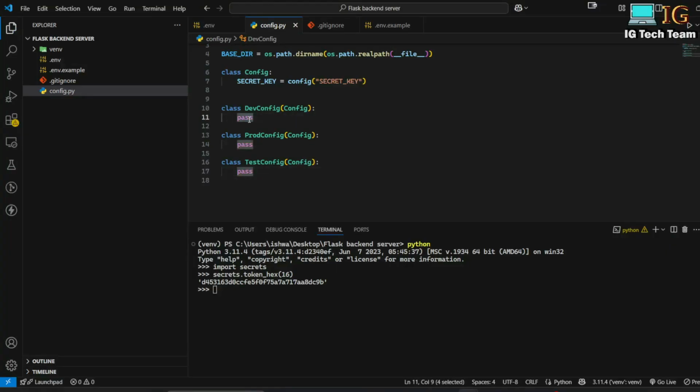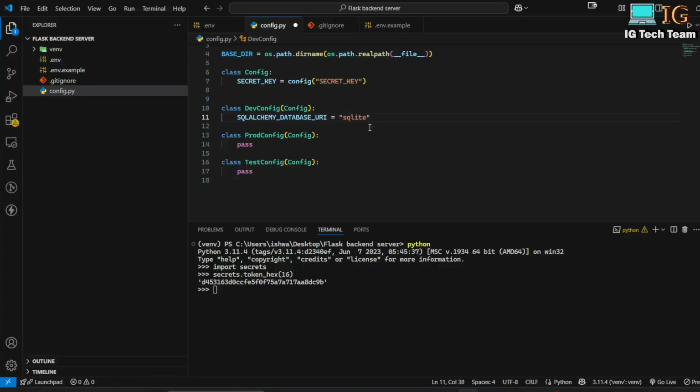And in this DevConfig, I can write SQLALCHEMY_DATABASE_URI. Okay, I'm going to give the path for my database. I'm going to create one database folder here, and all my database related code will be located there. So here I'm going to pass my database path.